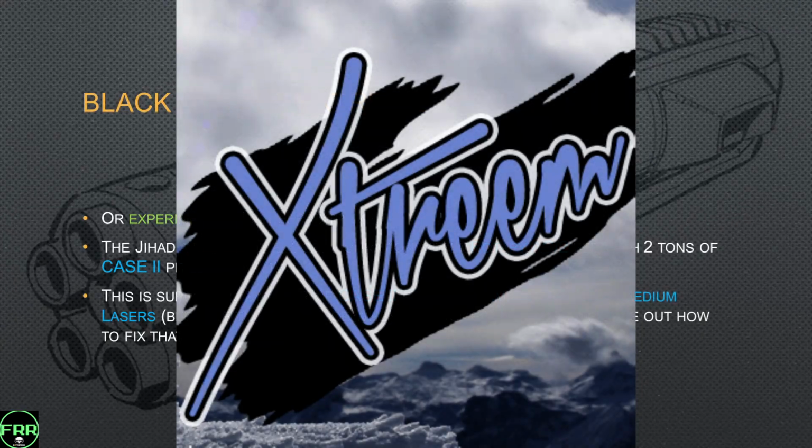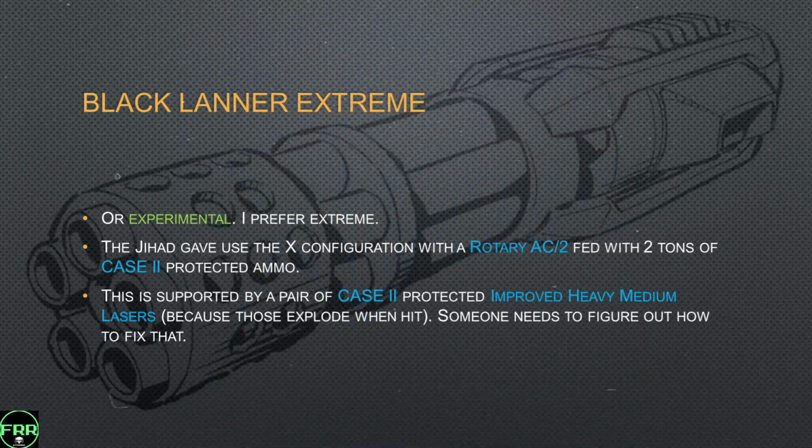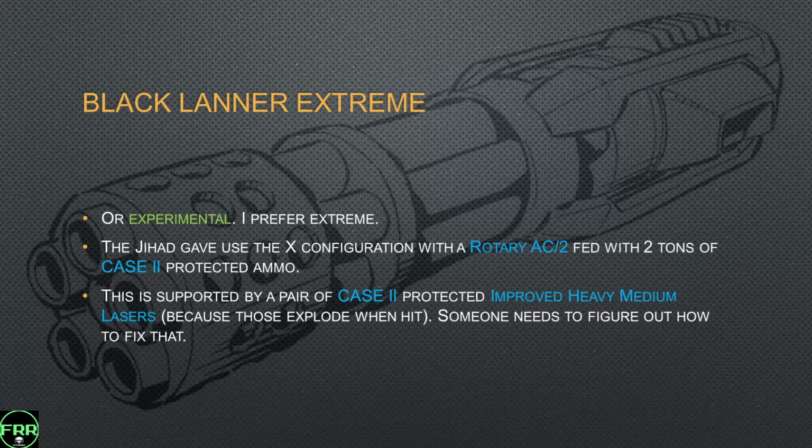There is a Black Lanner Extreme, the X configuration. Some people say it's experimental, but I keep saying that it's extreme here. And it uses a rotary AC2 fed by 2 tons of CASE II protected ammo in the gun mount. Rotary AC2s are a little bit better than standard or ultra AC2s, but you still don't get a whole lot of punch with it. But you're going to be able to put a decent amount of lead in the air at that point.